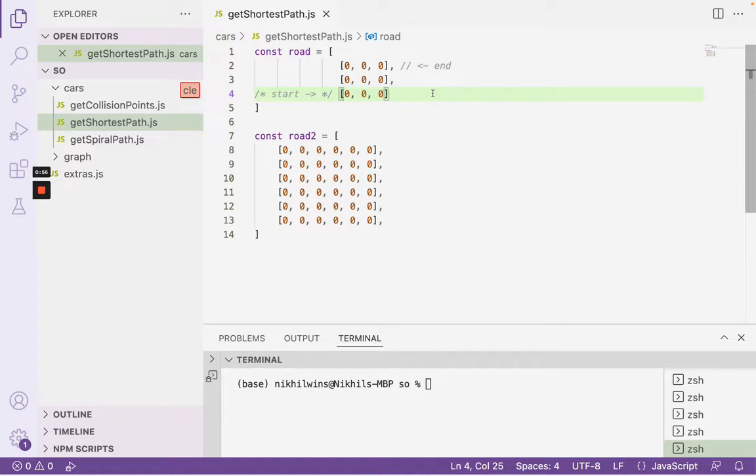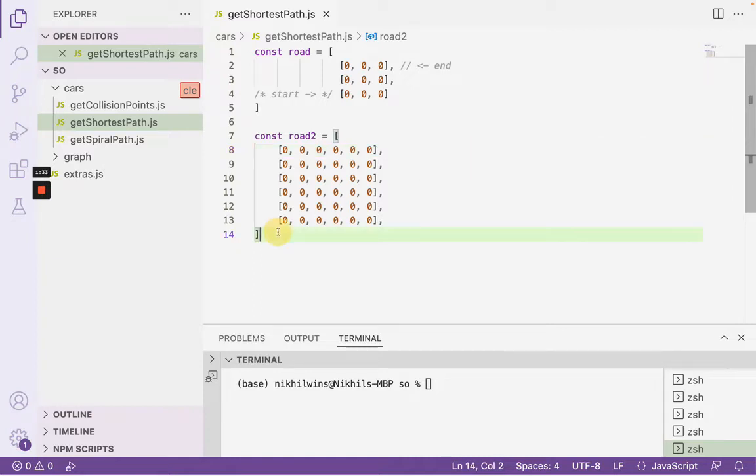And that's fine. Now, what we also want to do is ensure that we don't revisit a place that we've already been on. So if the car goes to the right like that, it's not allowed to go back to a square that it's already been on. So we cannot revisit places we've already been on. The car cannot go diagonally as well. Only up, down, left, and right. Now, given these conditions, we want to write an algorithm that'll take in a road along with a start position and an end position, and then return the shortest path that it can take.